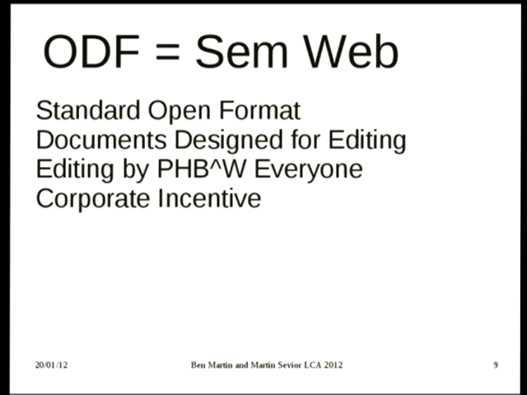So in my point of view, if you have the combination of these things, which is really just ODF, because ODF has provisions for RDF, you have the ability to start pushing semantic web technology and making it real-world usable. So you basically have semantic web stuff in a single file where managers and normal people can edit it rather than having to give it to the web guy and push information out read-only. And the corporate incentive to actually start using RDF. If I send somebody an ODF file, it doesn't have nasty viruses, binary blobs, base64 encoded stuff, and when they open it up, they can say, oh, there's Ben's contact, there's Ben's geolocation, and this is the event that he's talking at. And then they can just bring those onto their phone. It makes life easier for people.